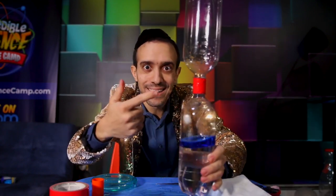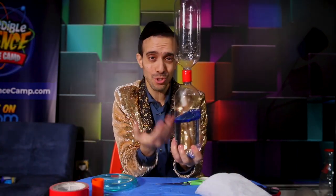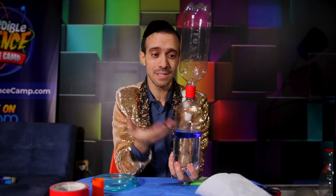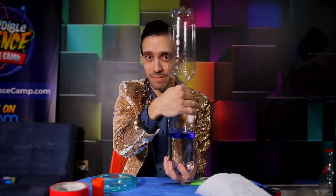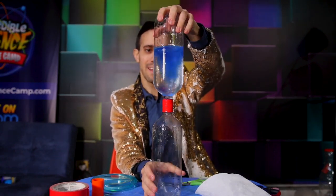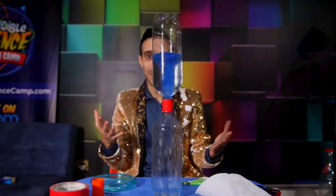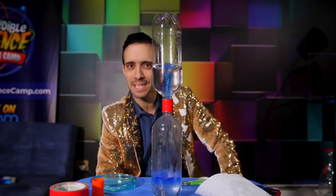Some people like hot gluing it before, but I don't think you need to if you get the tape just right. Your own tornado in a bottle, just for a 10-cent washer. Bottles you can get anywhere — people drink soda and seltzer all the time, so instead of throwing them out, use them. Duct tape you may have lying around your house. Here we go, three, two, one — our colored tornado in a bottle using a washer and some duct tape.